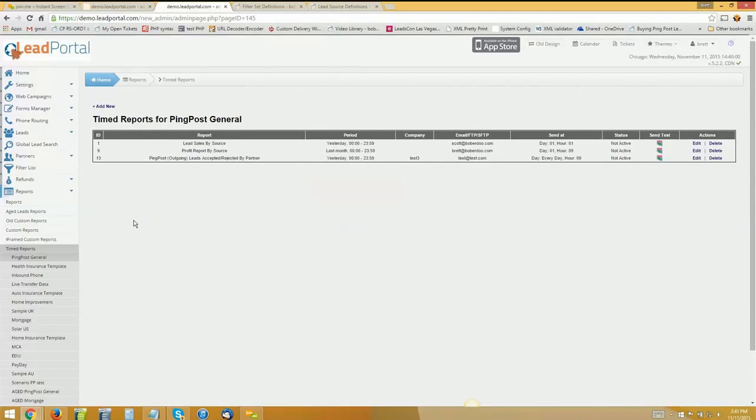So those are the main topics I wanted to cover and go into detail with. Setting up those vendors and your sources, getting them their posting specs. We went through the different options they have for dynamic pricing versus static pricing. We then looked through the partner accounts and your buyers, setting them up with those lead filter sets, setting the margins there as well.